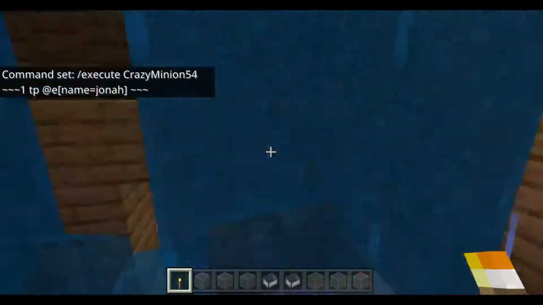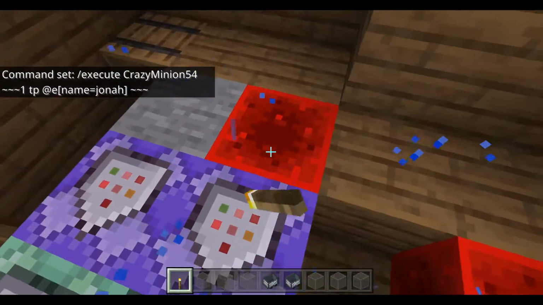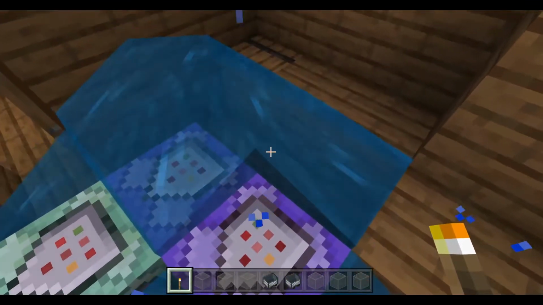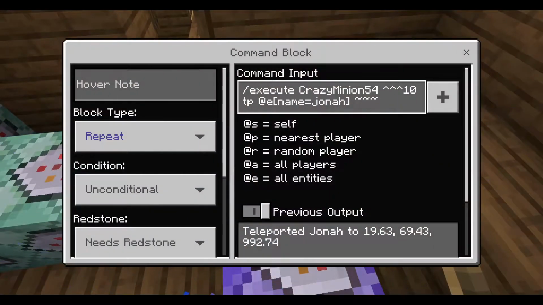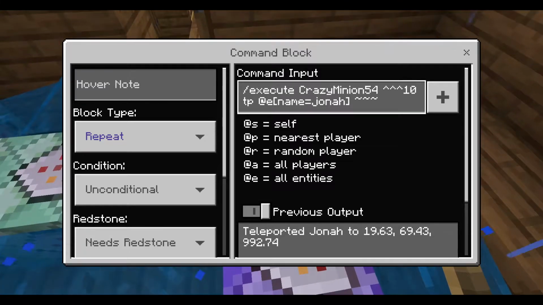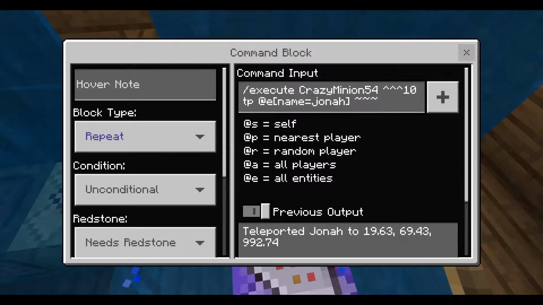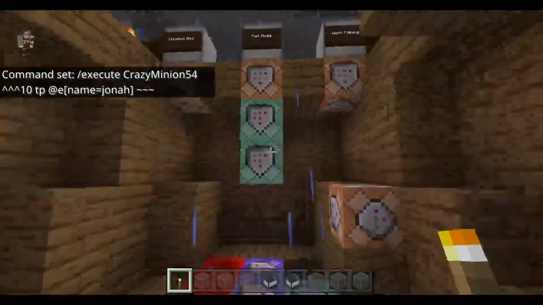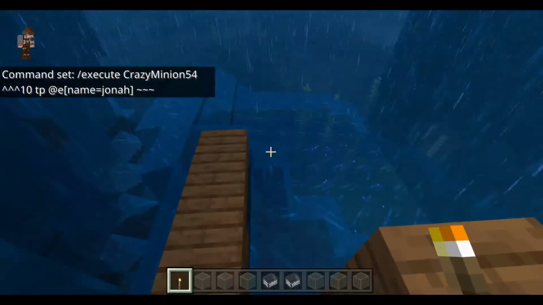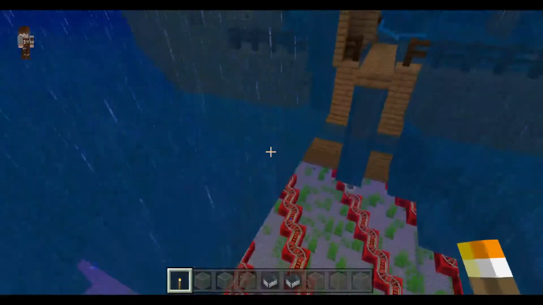And then the other button upstairs that we'll look at in a second, it would turn this one off, so Jonah would no longer be next to him, and it would turn this one on, so it would put the redstone block right there. And basically it would say, hey, wherever Jonah is, make sure he's 10 blocks away from wherever Crazy Minion 54 is looking. So all he had to do out here, when he got to the plank, was look in this direction, and Jonah would be 10 blocks out, just kind of hovering out here.